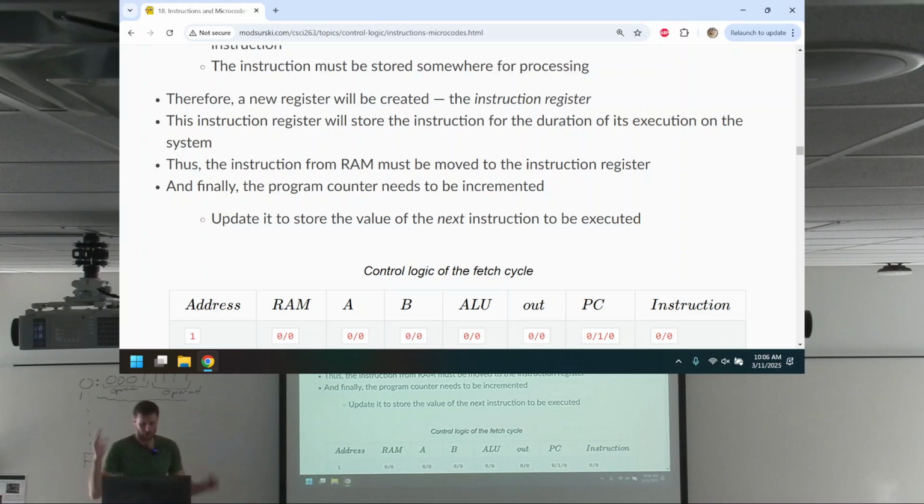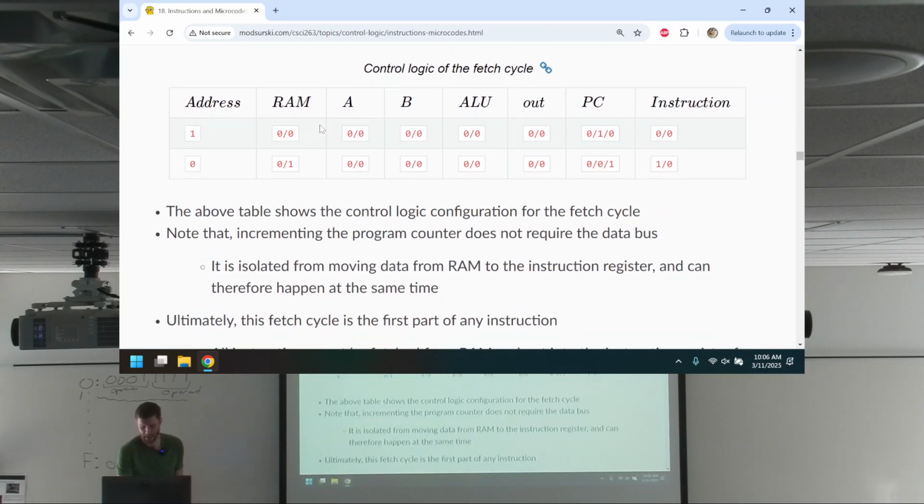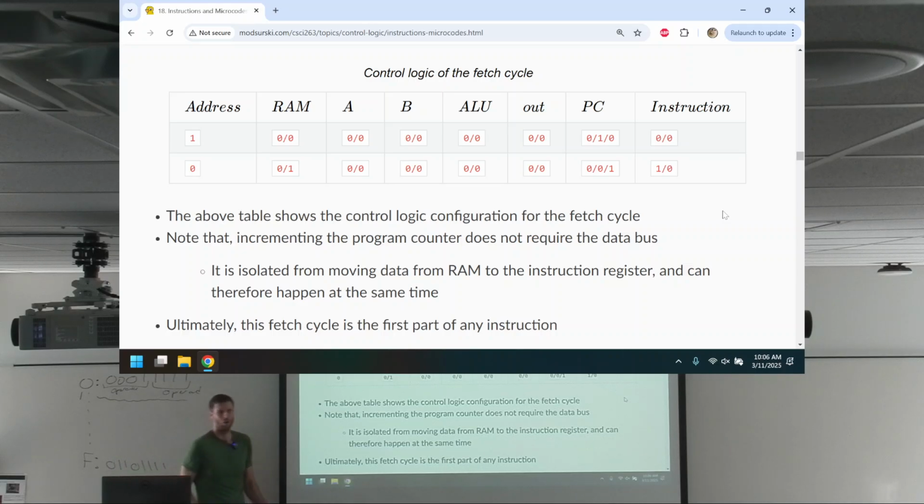Okay, so here's what I'm saying. The first instruction from RAM, that's the instruction, yes. So right here, what does this say? This says, I hit run on my system. The first instruction that I want my computer to run, it needs to know what it is. It's in RAM. So how do I get that so I can start interpreting it?